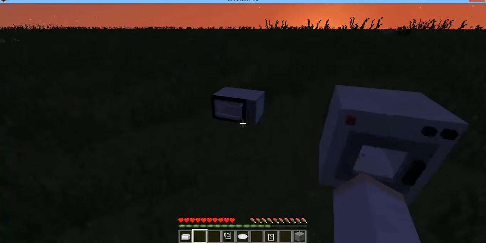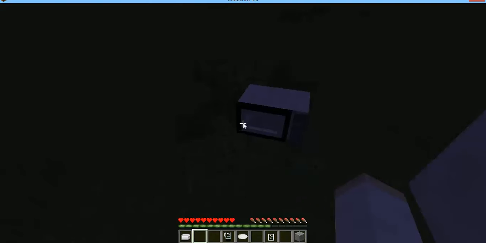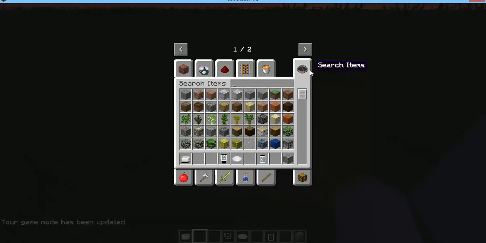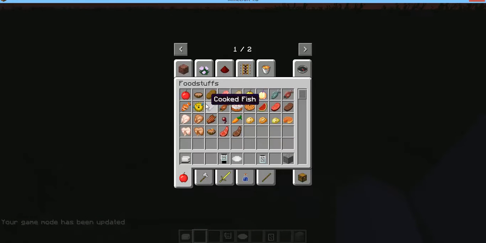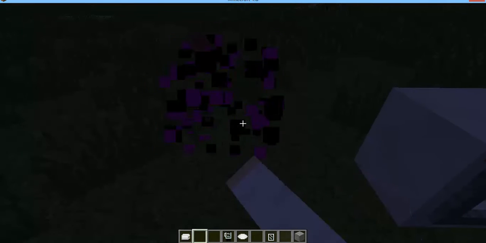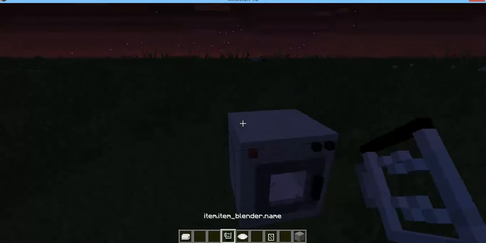Okay. Microwave. Bam. So I think you put a plate. Oh no, this is awesome. Okay. So can you take food and then cook it? I guess. Can you? What's wrong with you? Oops. But anyways, moving on.